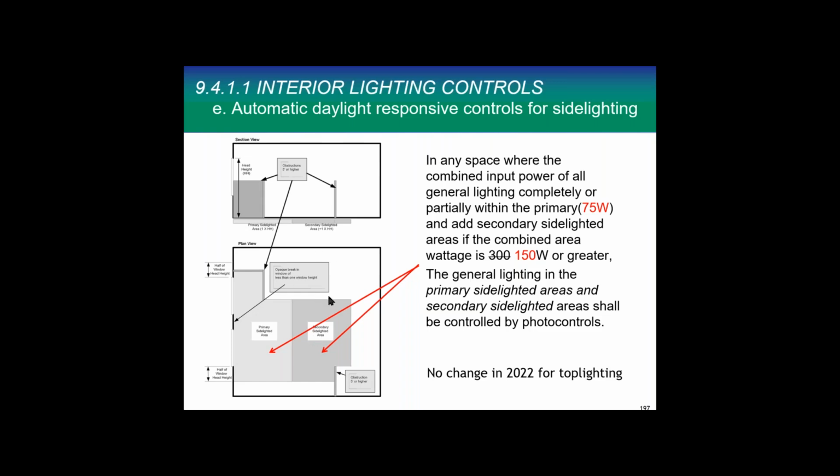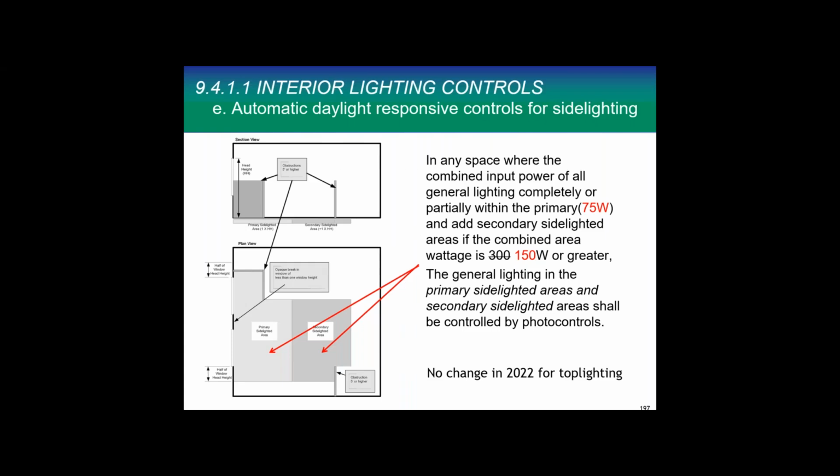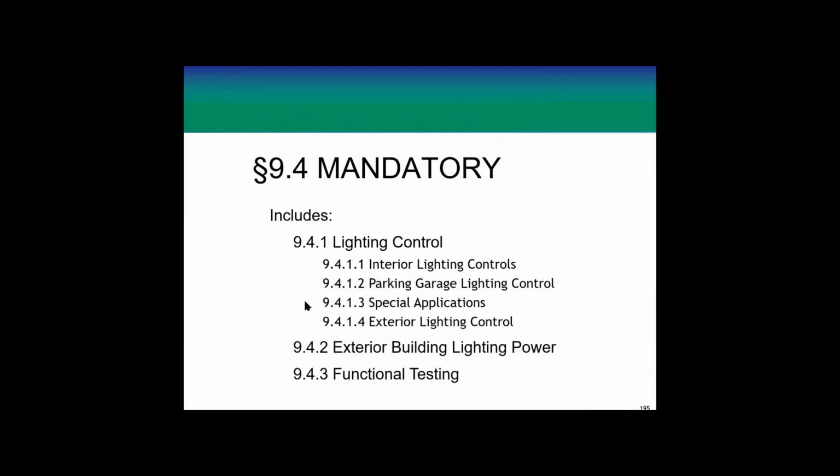And these pictures and most of these requirements come from the definitions, from section 3, the definitions of the sidelighting areas. And we have a similar type thing. I haven't shown it to you, but there's no change for toplighting, but we have a similar set of pictures in the definitions for skylights that show the shape of the area underneath the skylight and the requirements for that, and what to do if your skylights overlap your secondary sidelighting.